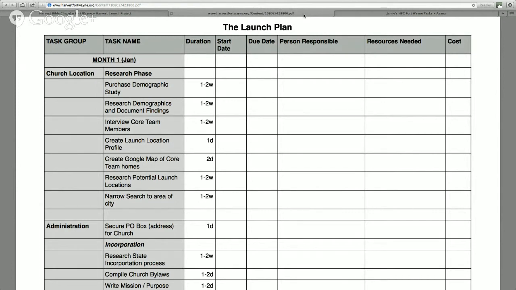So step number 1, again, was getting the overview. And what I would encourage you to do is to read through the entire document. And I know it's a lot. It might take you a little bit of time, but I think it'll be worth getting the big picture as to what all has to be accomplished. The reality is there is no cookie cutter, and though this should help most Harvest churches launch, it won't be exact for everybody. So you have to look and see, what do we need? What areas are going to help us to get our church launched? And that'll give you a good overview.